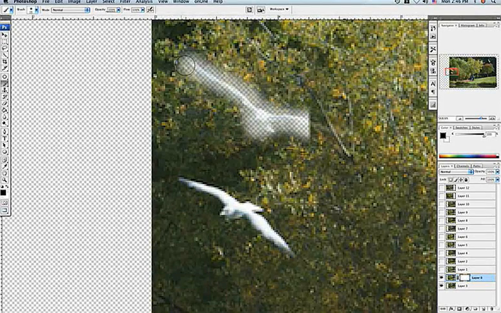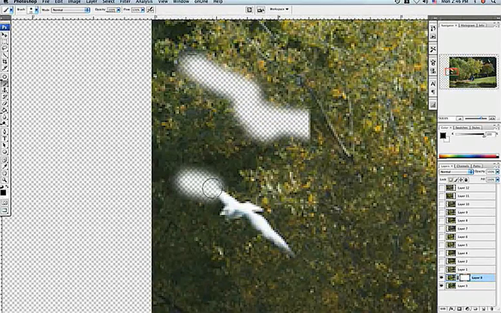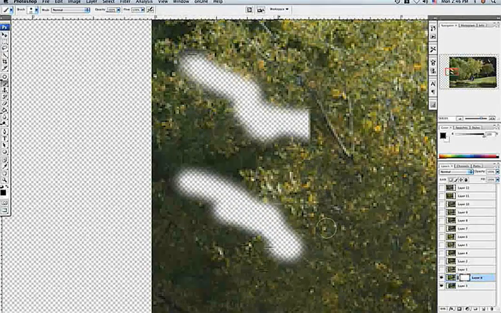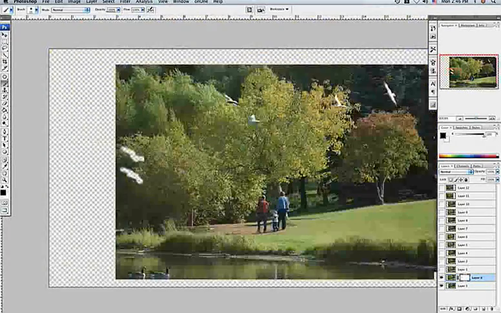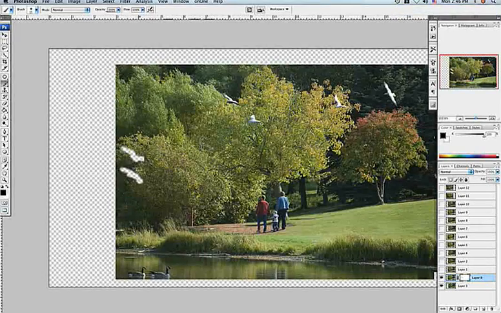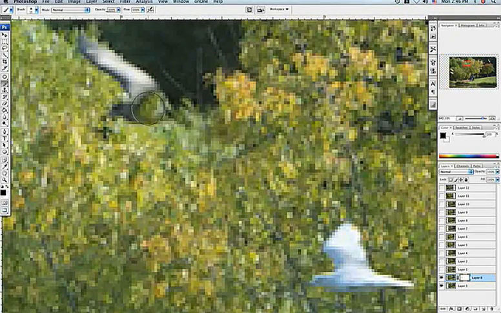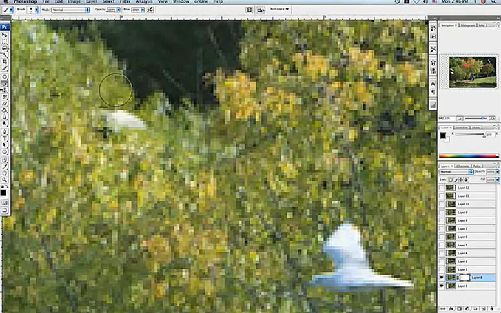I've got to be on 100%. I'm going to paint out all the birds that I want. And you'll see why I do this in just a moment. So Control 0, come back up here. Okay, paint out this bird. Oh, X gets me back to white. X back to black. Get the file size a little smaller.